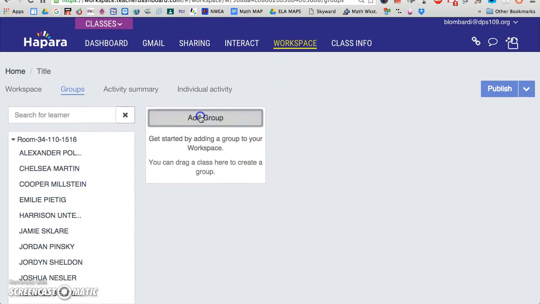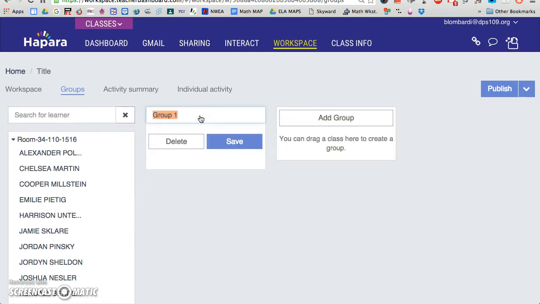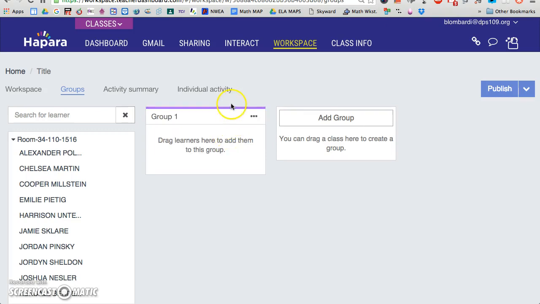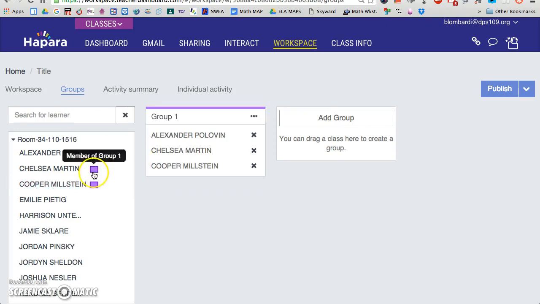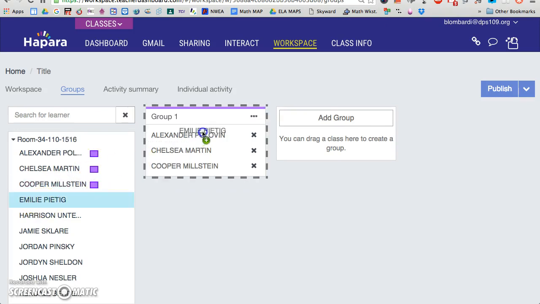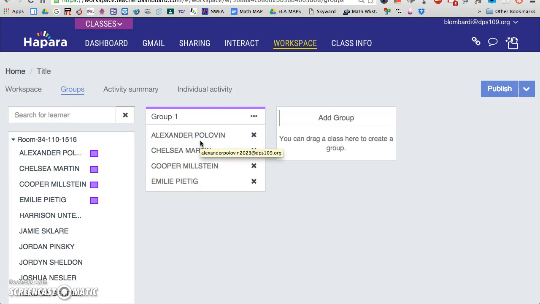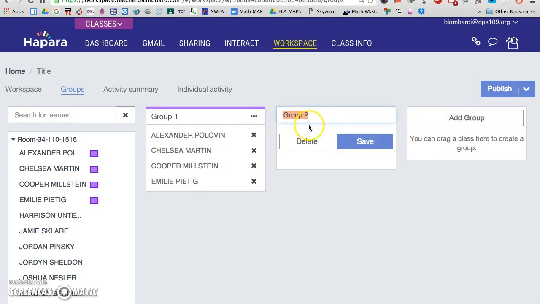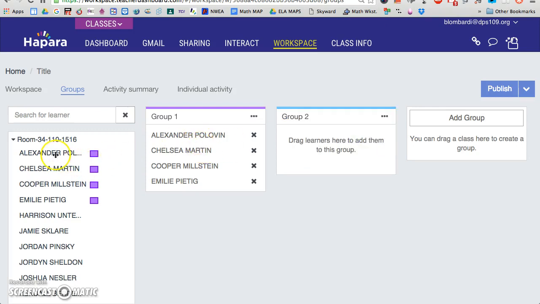And then you can add a group, and you can just call it whatever you want, group 1, group 2, whatever. You're going to click save, and then you're going to see this color. So this is going to be their group color, essentially. And then you're just going to drag students into that, and they will then become part of that group, and you'll see their color comes up here. Now they can be in multiple groups if you'd like. So for example, if in group 2 I also wanted to add Alex, I can do that, and then you're going to see multiple colors for him.